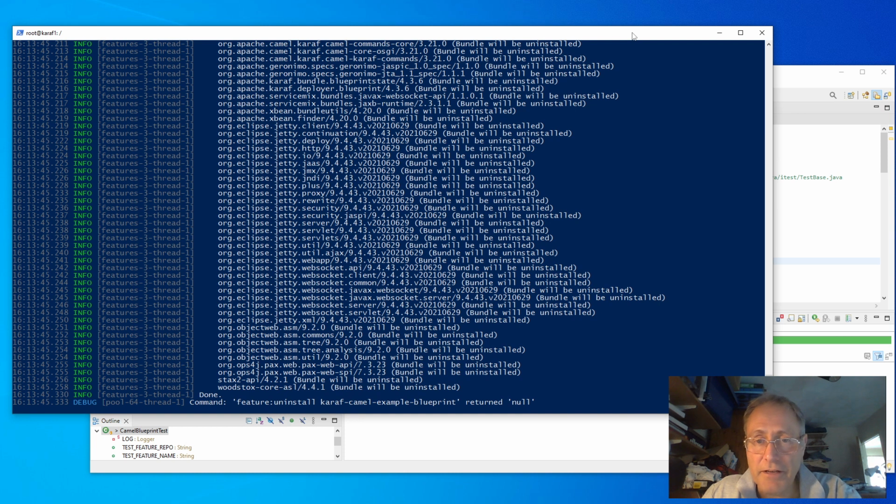I've got extra stuff in here about creating car files and installing car files directly rather than using PaxExam, if that's what you wish to do. And of course there's the PaxExam example in here, which actually runs the JUnit tests directly within PaxExam. There's also an example of running the tests externally and installing the feature using commands that are directly put into Karaf using SSH from the Maven build. So quite a few things in the project. Hopefully you'll find it useful.